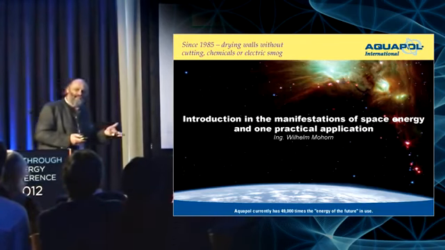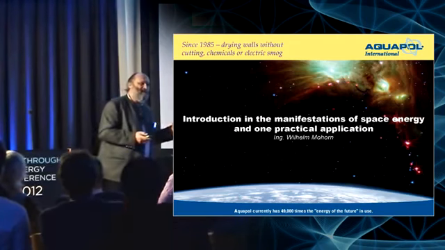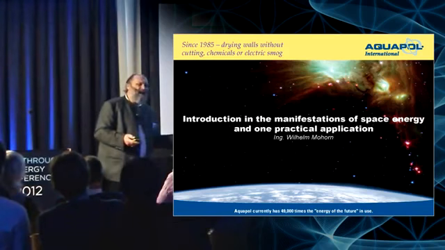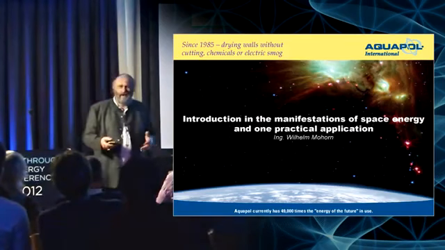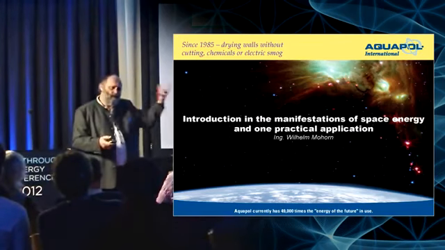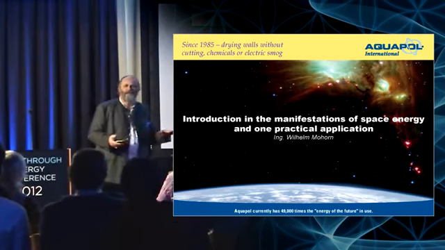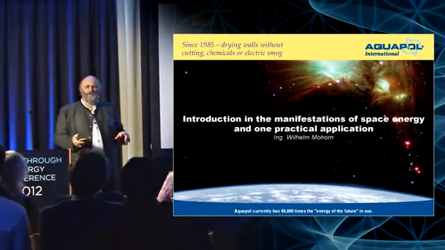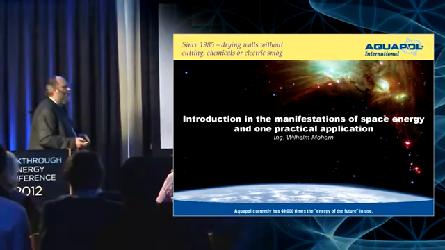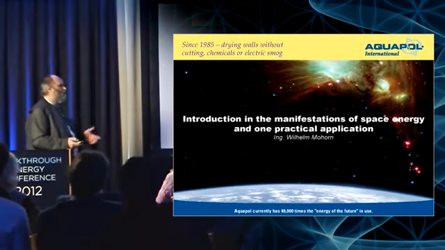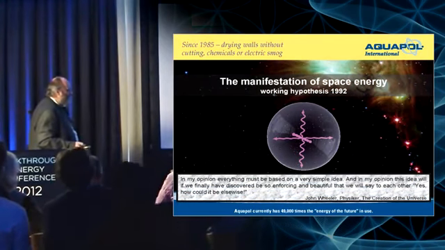I wanted to understand my system, basically, because in 1983 or 1985, when I started with the first prototype, I didn't really understand it. I just made it and then made some measurements, and okay, it helps. It was a vision, but I knew in my heart it was not fully covered, and also not in the physics. In 1991, I started really with the research. And this is the working hypothesis: the manifestation of space energy.